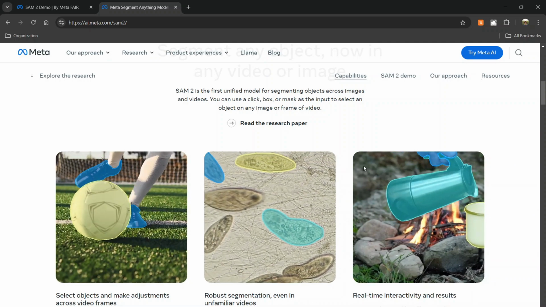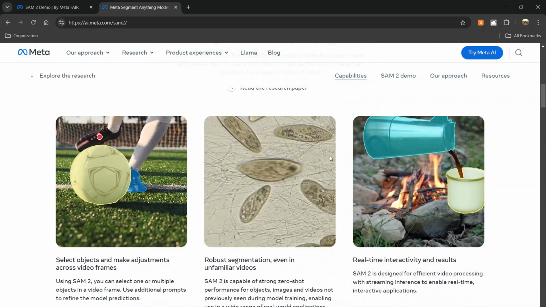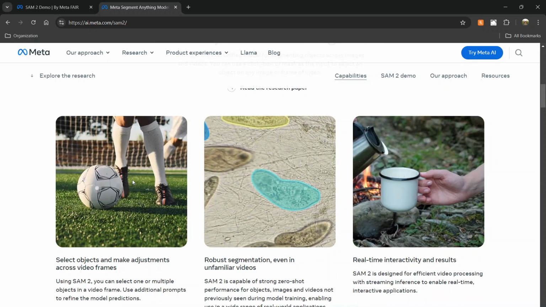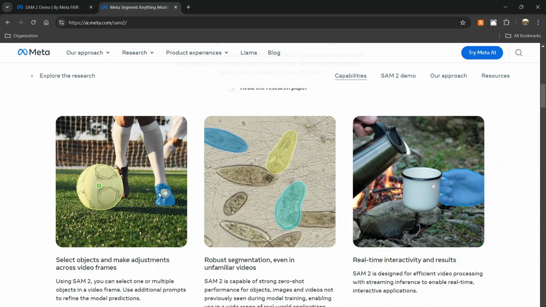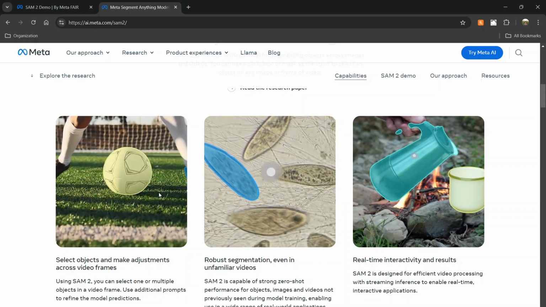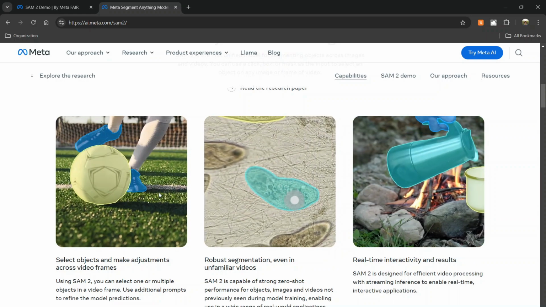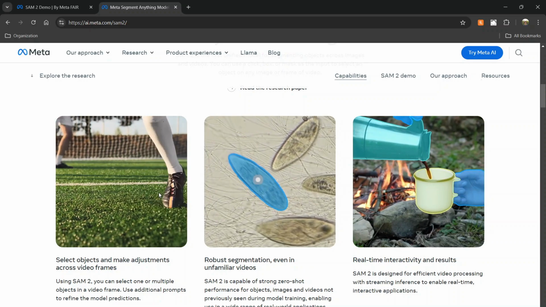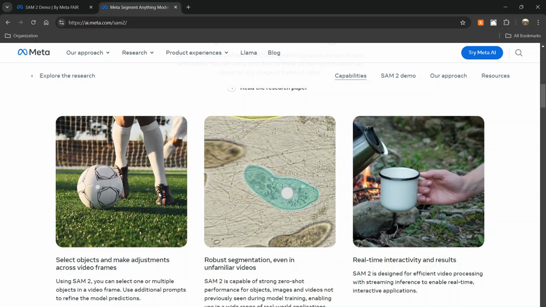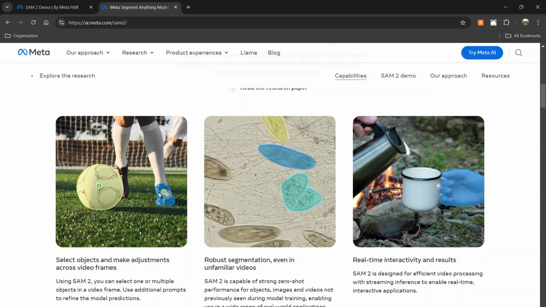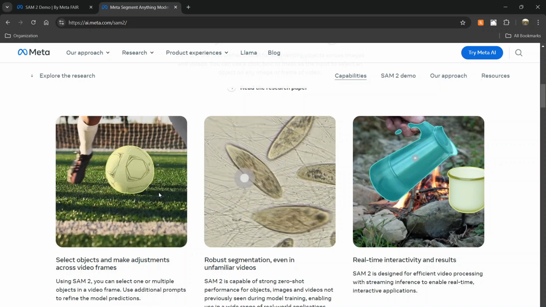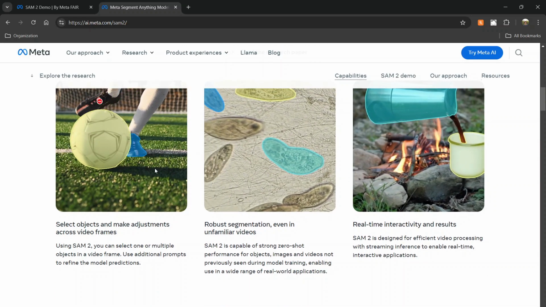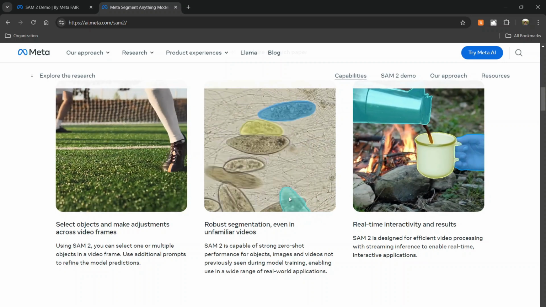I can go through the whole research paper, but we really don't need to do all of that. Here are some quick demos showing the usability of it. So obviously on the left, we have a soccer ball, we got the soccer shoe. That's really useful for athletic image processing, basically determining how fast did they kick that soccer ball, right? With video, you now know the soccer ball's here, the shoe's here. We can track how fast those two objects are meeting each other, which opens up a lot more analysis of that video.